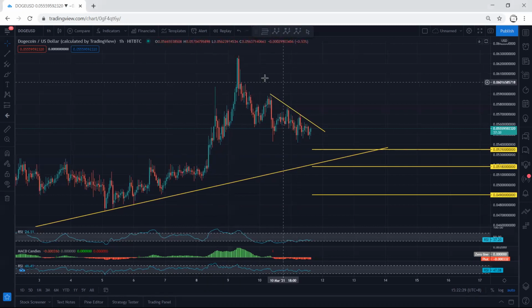0.0589. Okay, but we should be aware of this. If the price starts to move up, but as a corrective, we should know that maybe this one can give us one more sharp move in relative to this. We should be aware of this. Okay, as I mentioned, there are no more changes. If you want to look for buying, since this move broke the low we were expecting, even as a corrective, if we want to look for buy from here, any sharp move with the flag, we can take it. With the breakout of this top, we start to manage it. This is what we can do right now.